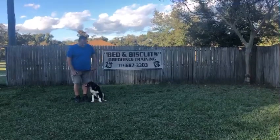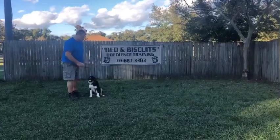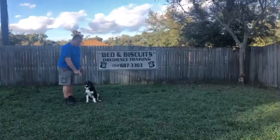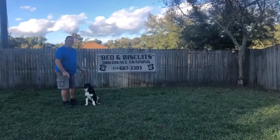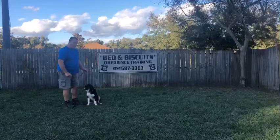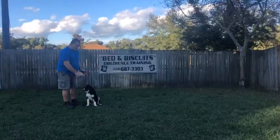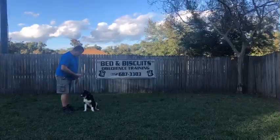Okay, again, he's at your left side. You're just going to turn and face him. When he's in a sit, you're going to lean down and you're going to put your finger right to the ground in front of him and tell him to down. That's why you don't tell him to down when he's jumping on you. When he's jumping on you, you tell him off. To lay down is the way we're going to do it here. So you turn and face him like this. Let's see how he does.